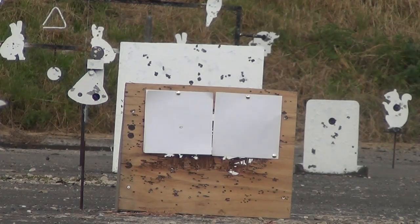Well, see how you go, isn't it? Yeah. Learn to shoot a bit better with it. Yeah, definitely. Just enjoy shooting it. And then if it plays up, you've got the chance of taking it back to the shop.